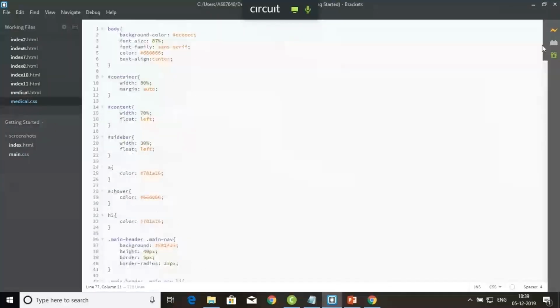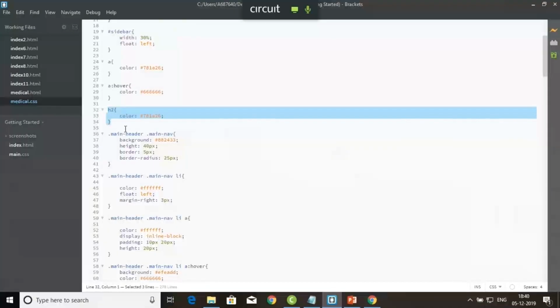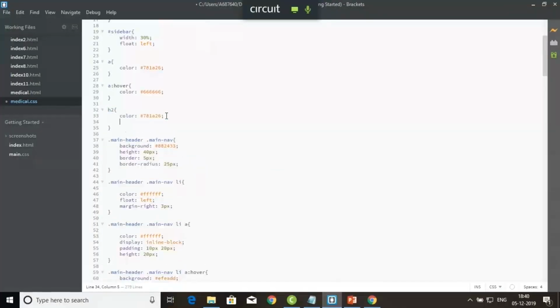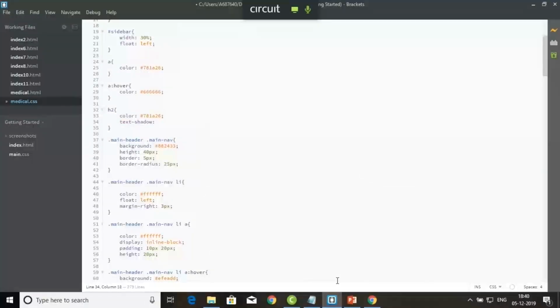So under content you defined h2, and we have given this color. But if I want to implement text shadow, I can implement it. So I want to use text shadow as horizontal shadow, let me take 10 pixel, 2 pixel, and use the same color they have used.